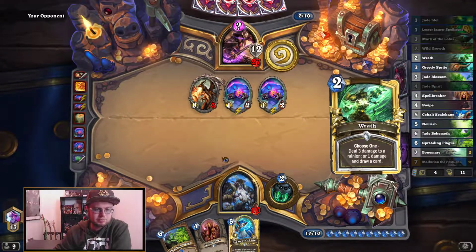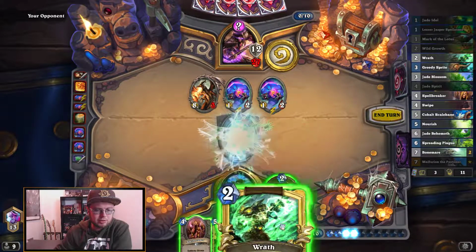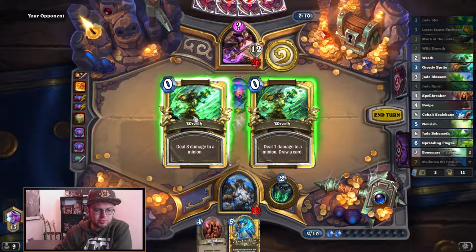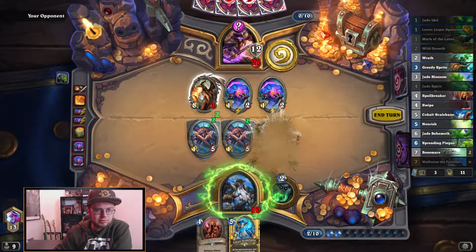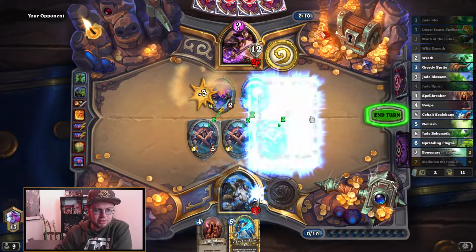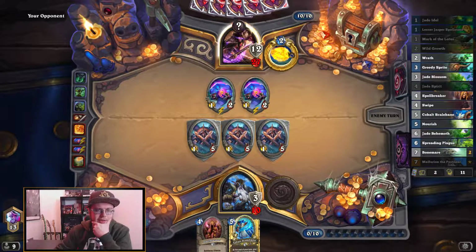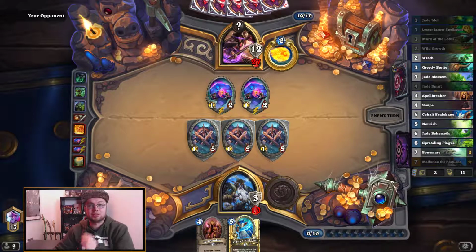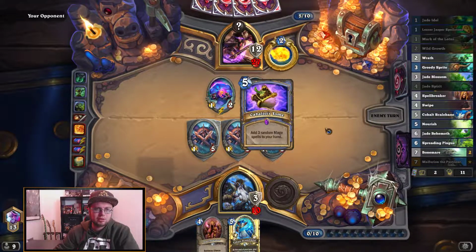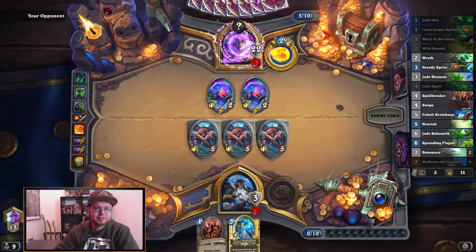Gotta do this. Then we gotta do this. And we gotta start armoring up. His armor is insignificant. He's gonna have Burn. He might even run... oh shit. That can be anything.